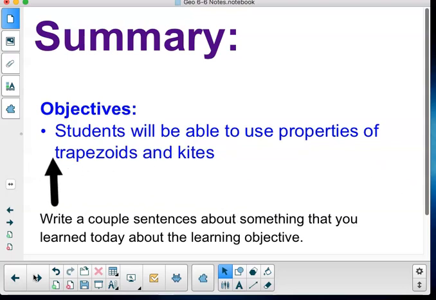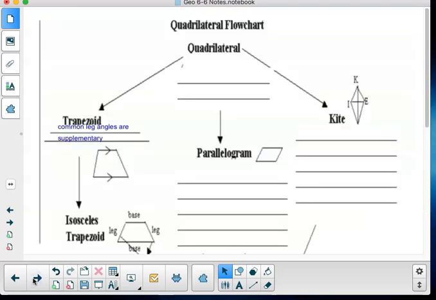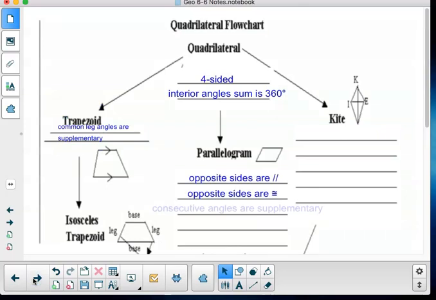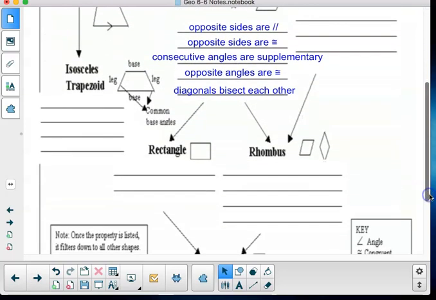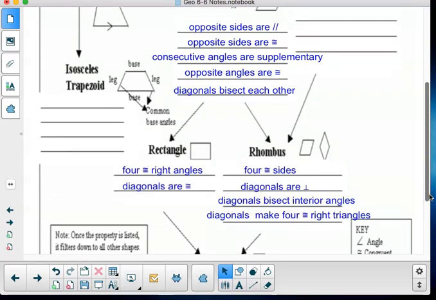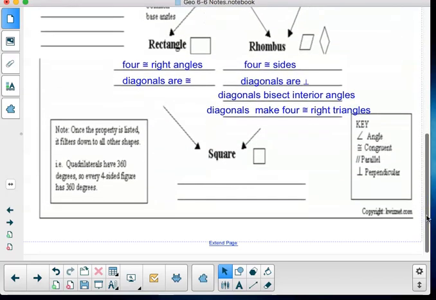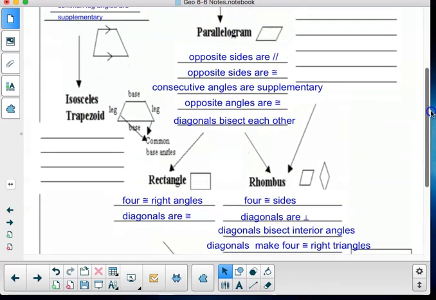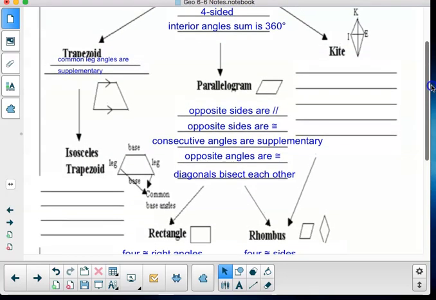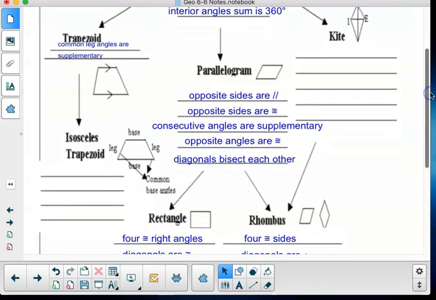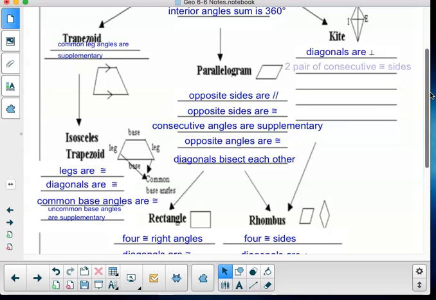Now, what you need to know is that we have that purple sheet, and that purple sheet should be updated. So let's look at that. Right now, keep in mind, we've already done everything down the middle. If you need something in the middle, and I'm going too fast for you, keep in mind we did that before break. Now today our information that we just covered is about trapezoids, isosceles trapezoids, and kites. So I've got trapezoids and isosceles trapezoids. I can make those things available to you, but I just did kite as well.